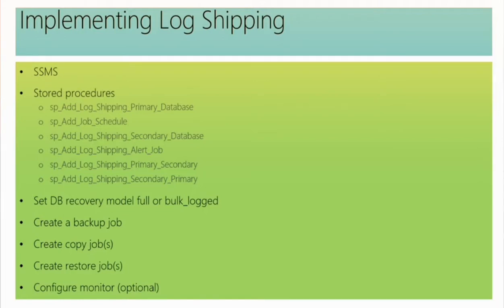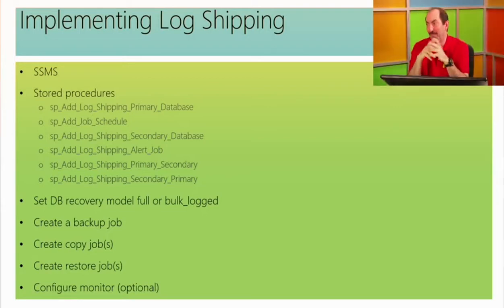So I can use, as a matter of fact, if I script the whole process out, these are the stored procedures that I'm going to see. I have to have a recovery model that can use the log file, and more than likely this is going to be the full recovery model. And so looking at the architecture diagram, we see that a backup job is going to have to be created, a copy job, and then restore jobs to perpetually restore the database. There is an optional architectural element called a monitor server, which can be queryable, and it doesn't need to be any fancy addition either. I can have that as part of the architecture too.